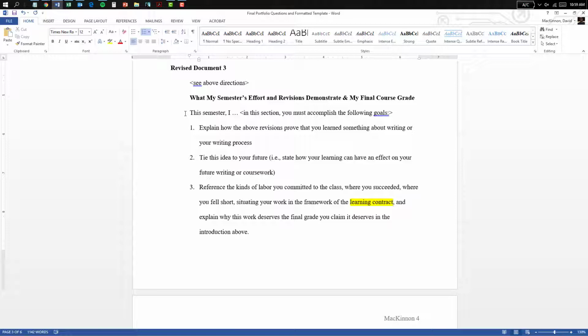If you're missing work, that means you can't actually get higher than a D. So if you're missing any rhetorical notes, rhetorical analyses, or your project papers, that's final drafts, not rough drafts, we can look past those for the moment. Then okay, if you didn't do the peer reviews also, what effect did that have on your work? So you're trying to be really comprehensive here as you think about that. But basically, I want to know, what grade do you think you deserve based on the learning contract and the work you did and what you learned in the class?